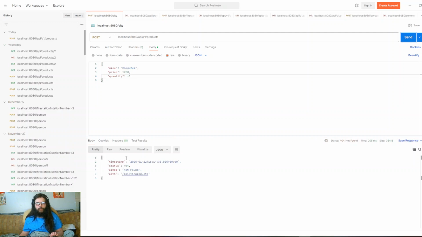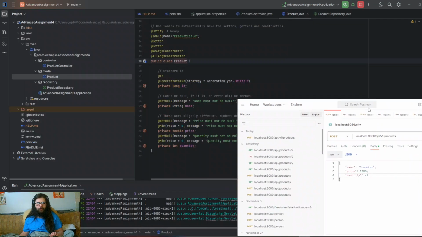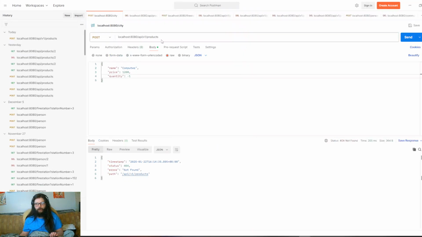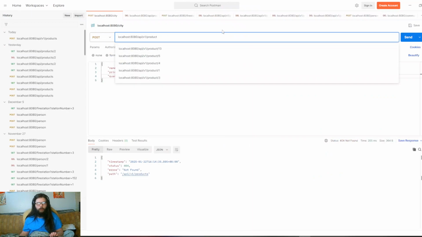So since this is post, if you do have that valid, it actually does it properly. Whereas on this, it goes a bit weird. And also, I just want to make sure, because it is going weird. Yeah, it's actually a product, so that's why it's specifically giving that. My apologies.